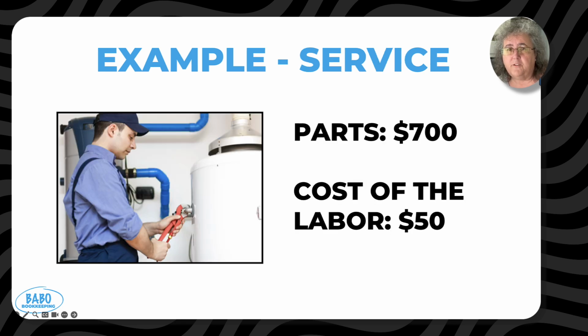Let's take a look at a service. Let's say you install water heaters. Well, you have the parts, right? You've got the water heater and then the supply lines and the different stuff, but then somebody has to install it. The water heater doesn't install itself. People are paying you to put in a new water heater. So now I must include the labor associated with installing that water heater. So in this case, the parts might come to $700, but my labor costs are $50 for the person I have to pay to put that water heater in.